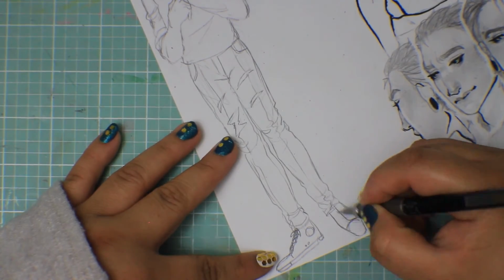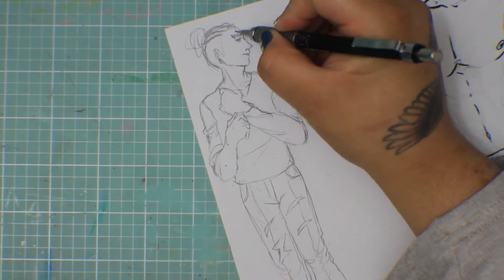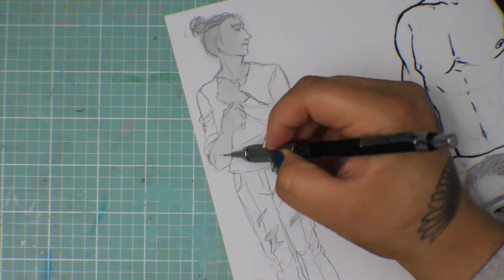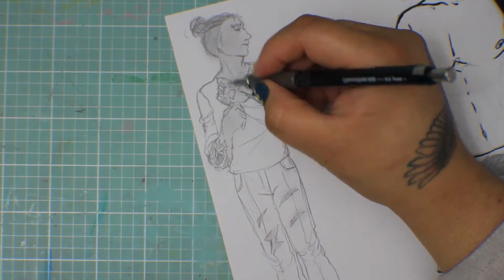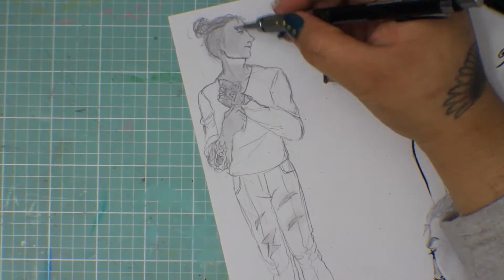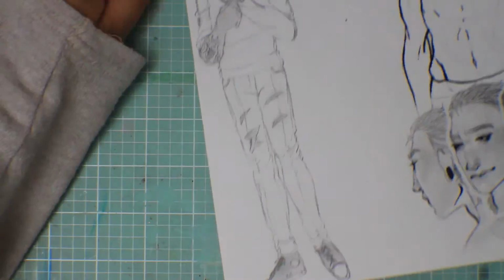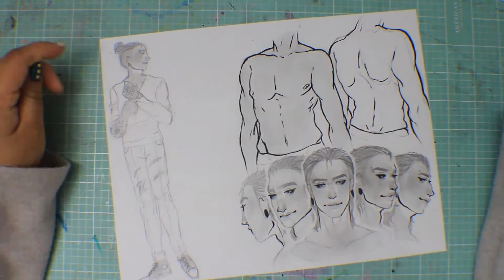because he looked so out of place with his clothing in this full body underwear reference sheet. I will make a different one where he has his fashion style and all that in a different reference sheet, but for now this is just a body reference sheet, or a hedge reference sheet. The whole point is that there's no clothing in this. So I regretted it and later on I changed it.